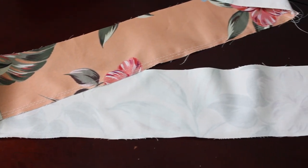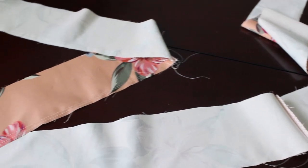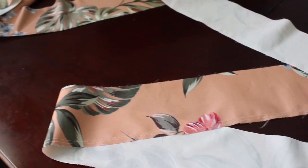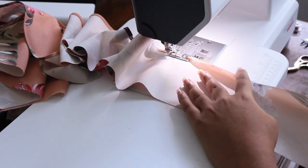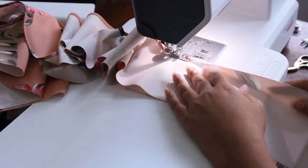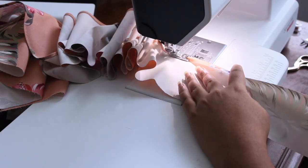And now that that's complete, it's all prepared for the gathering. But before we do that, I'm gonna go ahead and hem it up. That way it's just easier to have the hem finished before I start gathering.